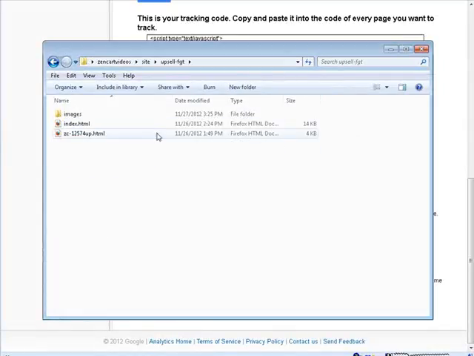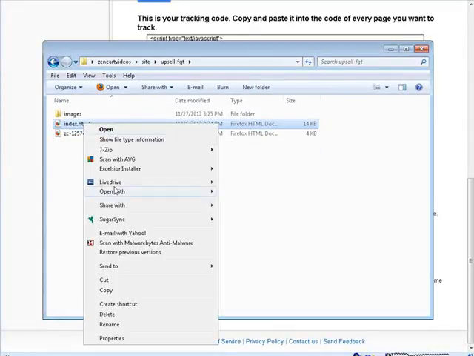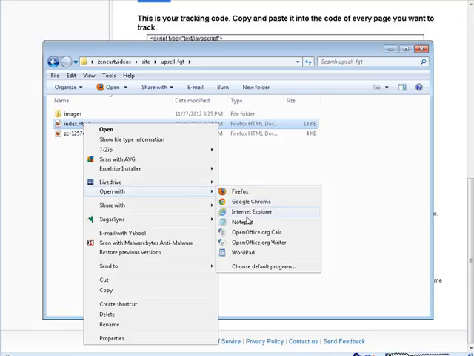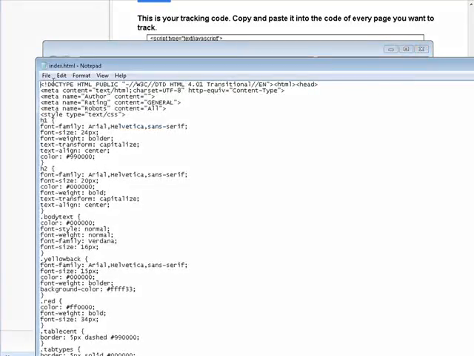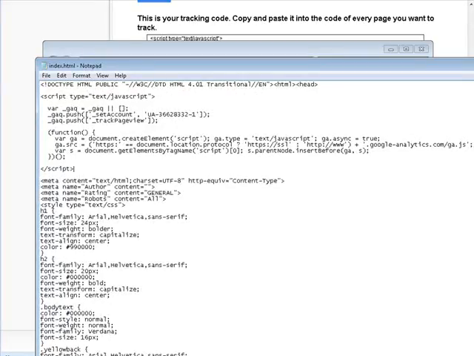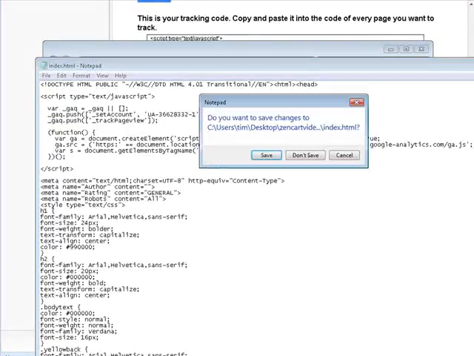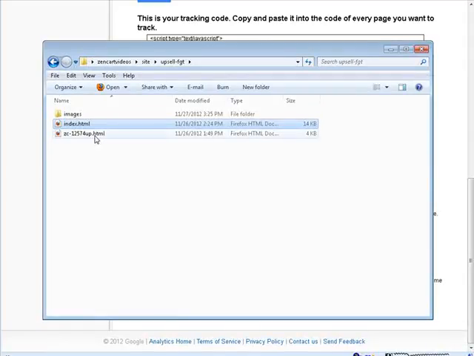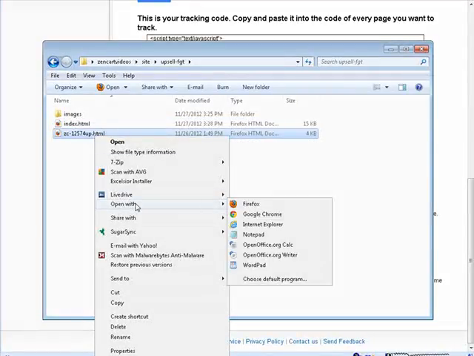Okay, and this is where my Pitch Plus stuff is, so I'll do the same here. Same with this download page.